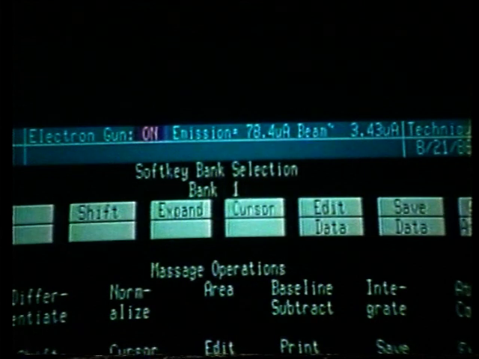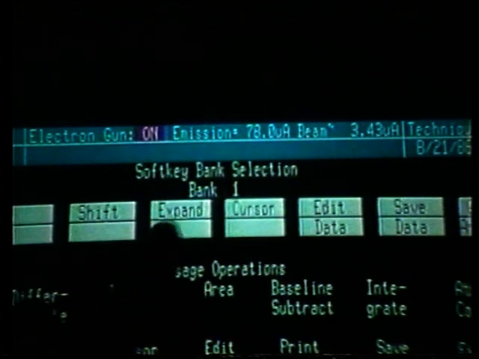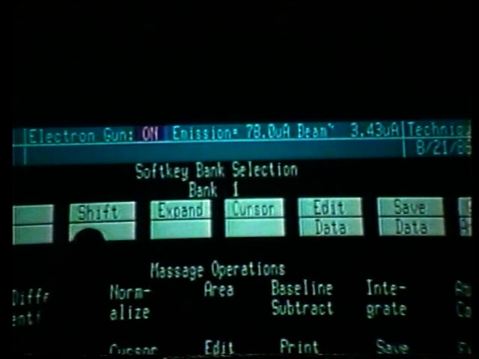When we are manipulating data and we enter the data massage routine, bank number 1 will specify the functions for soft keys 1 through 8. By going to the next bank, or bank number 2, we will have different functions for soft keys 1 through 8.